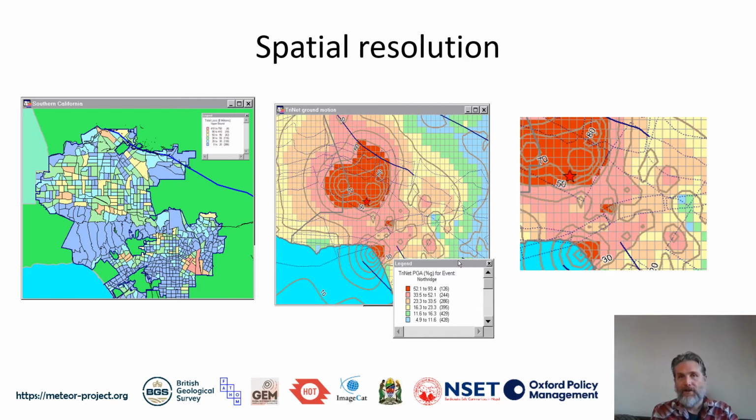And of course, how accurate that is really depends on the process that needs to be understood. So you can have a 15 arc second database that's based on a global product, or you can have a 15 arc second database that's based on aggregating up from OSM data that you had for a specific project. Very, very different in terms of the resolution, the accuracy of the number of buildings at that specific location. So it's very important to understand the difference between spatial resolution and the accuracy. And you can post data at pretty much any resolution that you want. That's not going to make it more accurate.